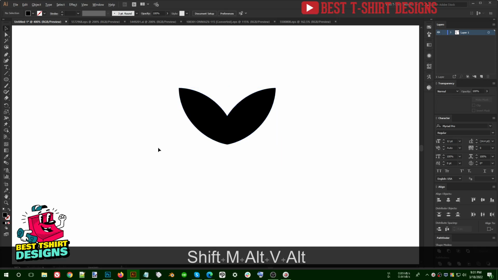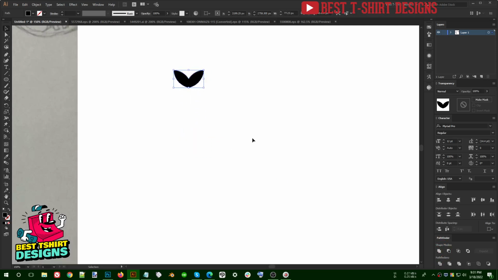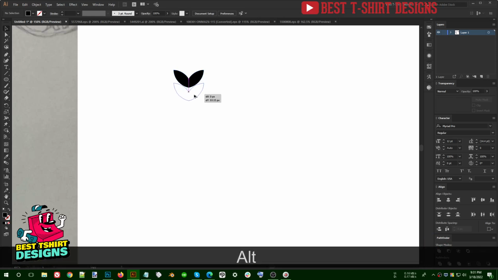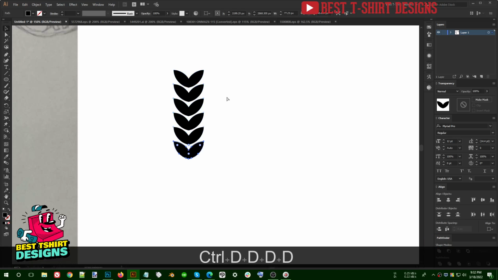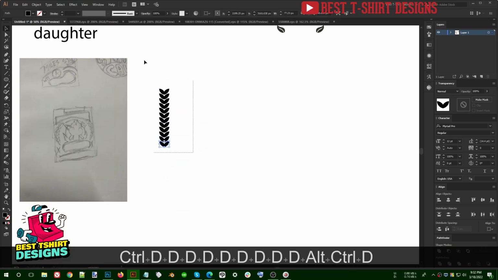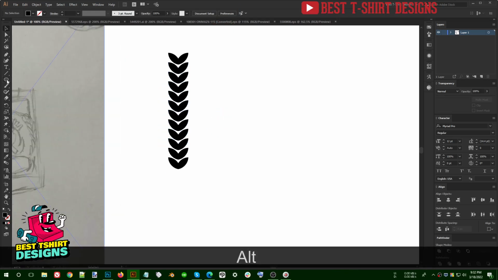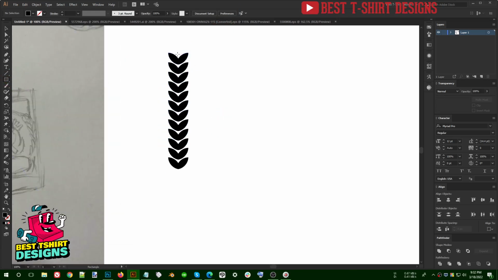So that is what I wanted to create here, and that is good. I am going to make it a little smaller maybe, then just unite. Uniting will make it one single graphic. I am going to bring a copy here, then press Ctrl D. That will give me multiple copies of that shape, maybe a bit more. That's fine. And for this area I am going to take a rectangle, just a smaller one.